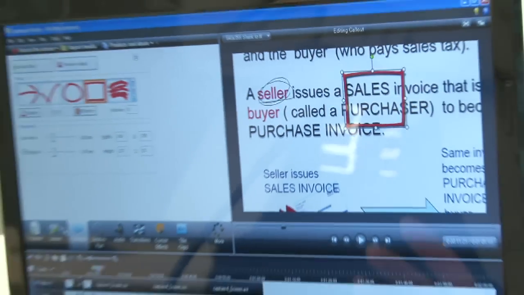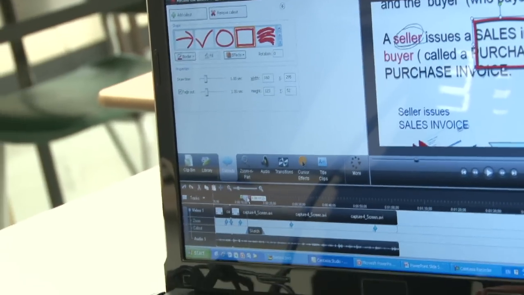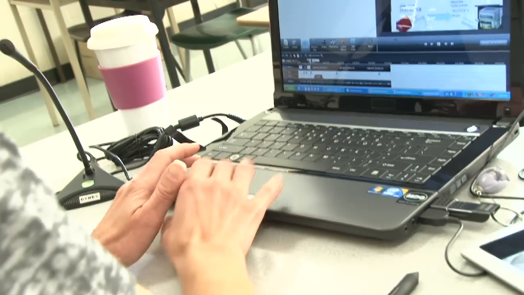I make most of my videos at home, and I use my Mac computer, and I have a Wacom tablet as well, and I use Camtasia software. So it's a screen capture software, really easy to use, and I like it better than some of the free screen capture softwares because I can actually edit my videos. So when I'm making my videos, I can go through, whether it's a PowerPoint, and I can annotate on it as I'm going through it. And if I make a mistake or if my kids come in and disrupt me, I just keep going. And then I edit it out after.